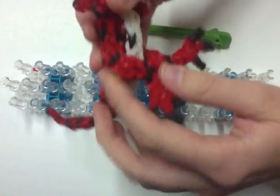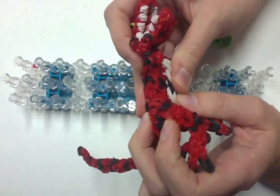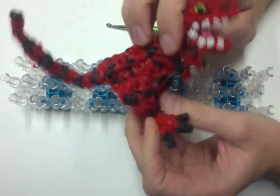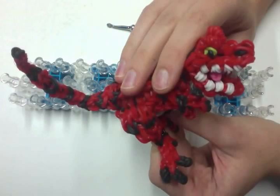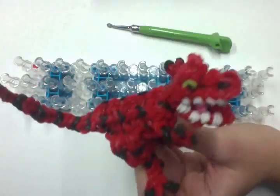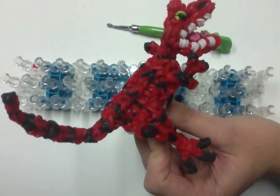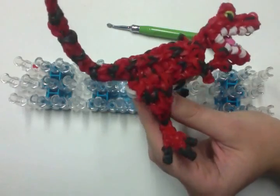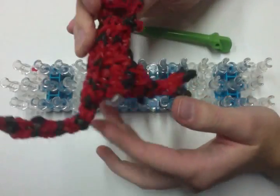You'll need 60 of the stomach color. For me, that is white. You'll need 24 of the claw color. For me, that is black. And you'll need 2 of the eye color, which, for this guy, I think it was the neon green or the lime green. But for this guy I'm going to be using blue, okay? And you also need 4 black for the nostrils and the pupils, okay?